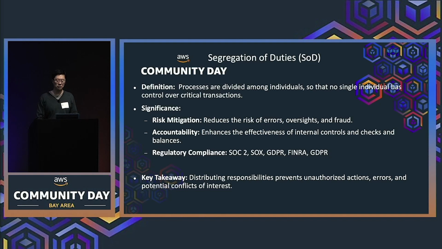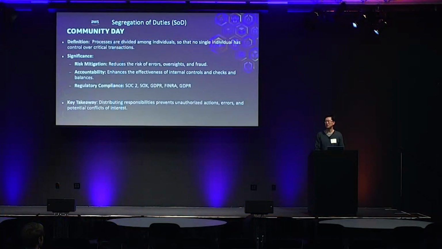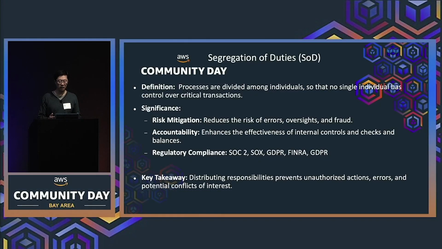You need to be able to segregate or divide, especially data access, to a different party, and then let's say the DBA just manages the data. So the DBA should manage the data, and then maybe let the IT and security team manage the access and the secure access. This avoids risk in terms of errors, oversight, and fraud, and it provides accountability. If you have the DBA, the person who owns the data and manages the data, also own the access, he's given too much power, okay?